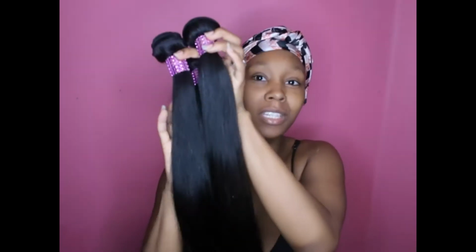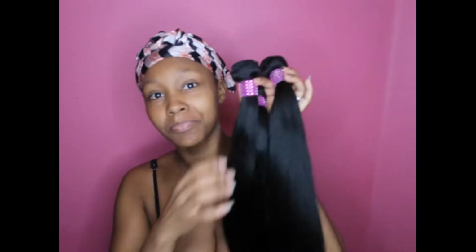I got these bundles. I'm going to use these three bundles. I was going to do a giveaway on this hair, but we're going to see, because I really like the way this hair feels, so I wanted to put it in my own head.